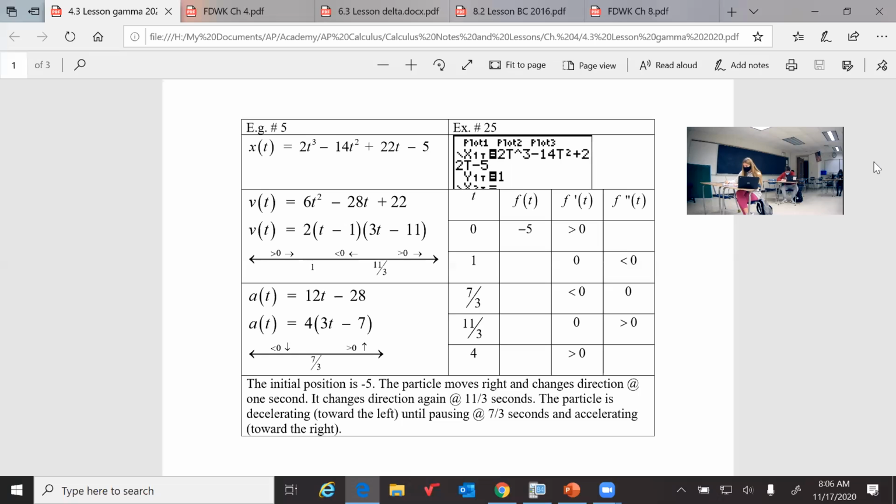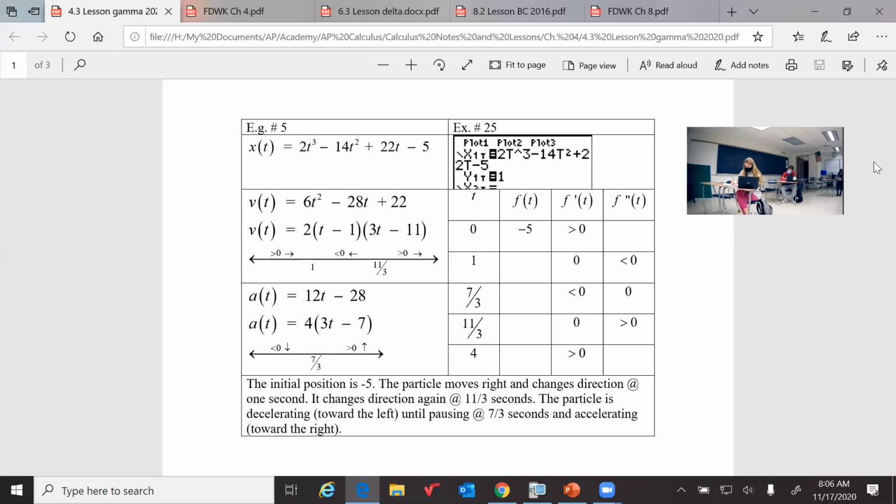You use parametric mode maybe once or twice in pre-calc. Maybe to draw the unit circle. You didn't do parametric motion. Now you're asked to say, can you analyze parametric motion without the calculator? And you can. You take what you understand about the critical points for the first and second derivative, build the H chart.